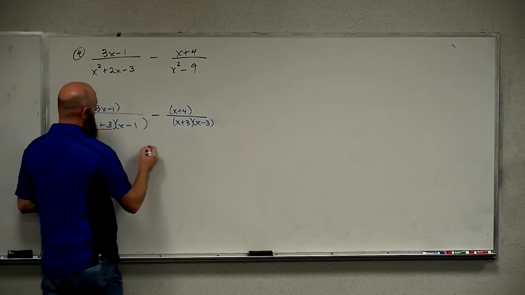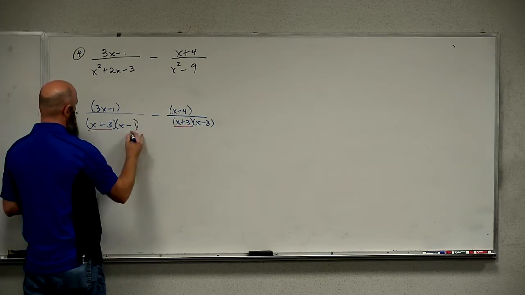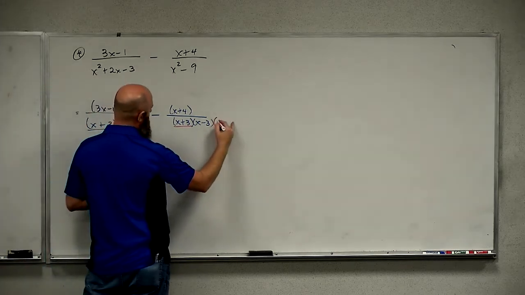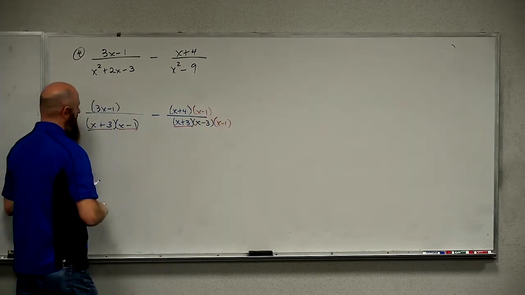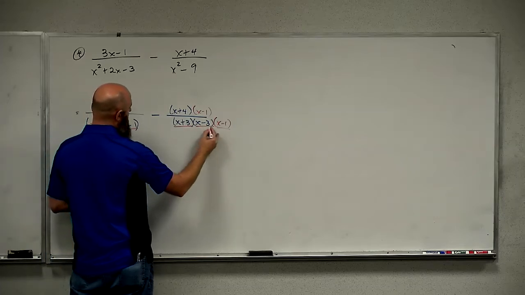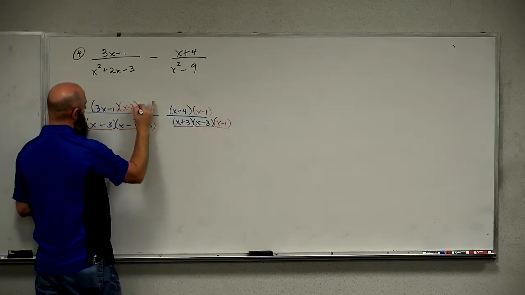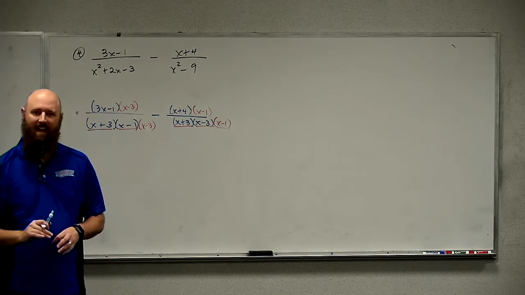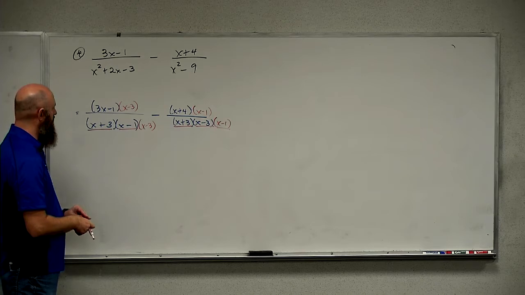All right, so I have an x plus 3 and an x plus 3. Move that over just a little. I've got an x minus 1, so this one needs an x minus 1. Okay, so those are the same. Now I need the x minus 3 over here for those. Okay, so now those two things are the same, so we can begin to work on those.